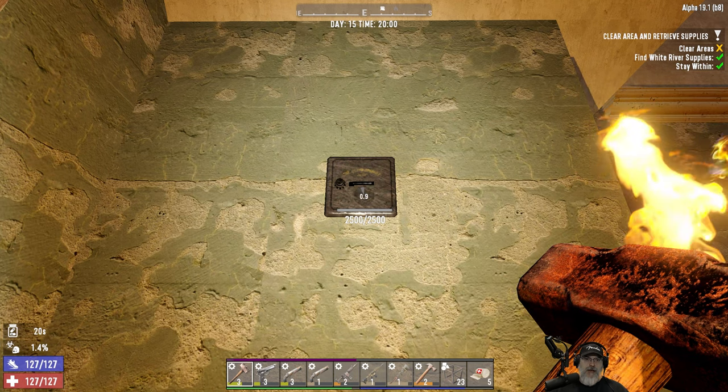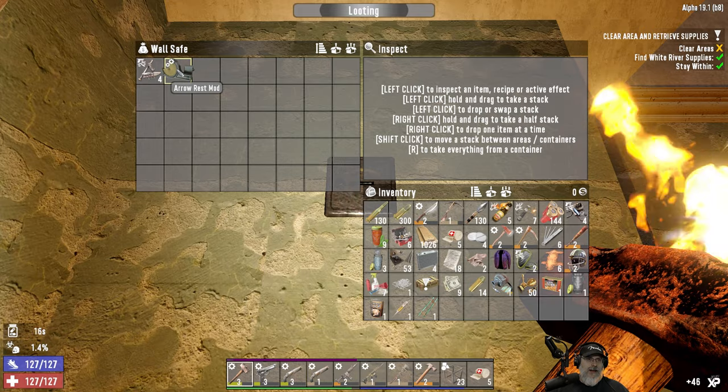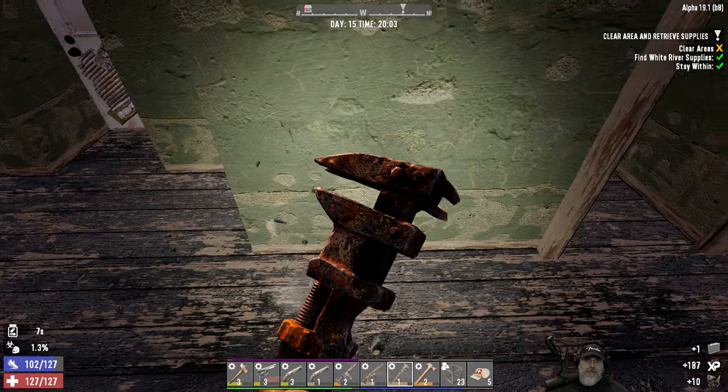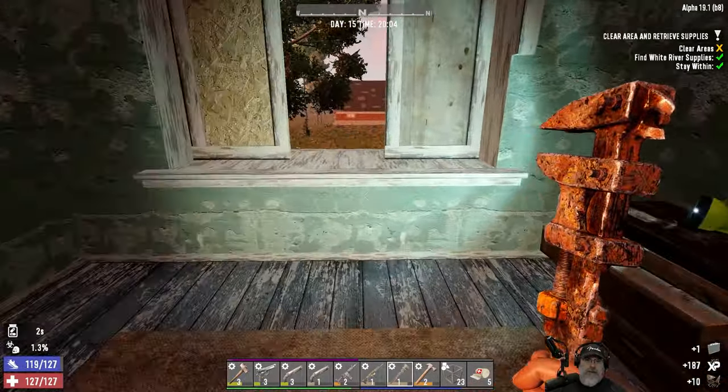And here I thought we were going to get through both of these POIs in one episode. Yeah, right. Oh, okay, we'll take that stuff. Let's get our brass here. Okay, I think we're done in here, right? So we need to go outside.